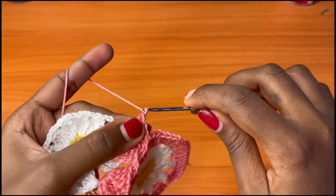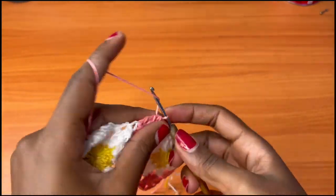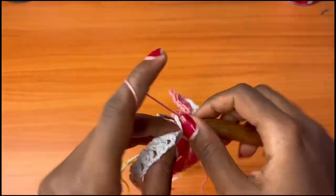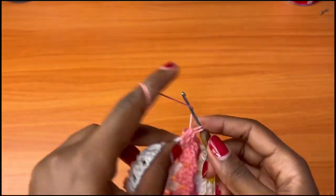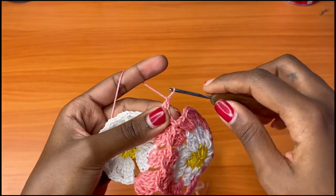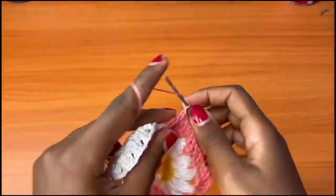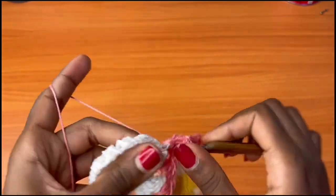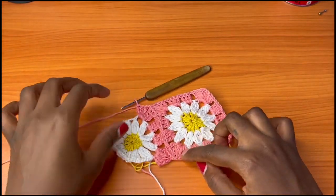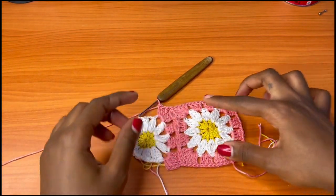Okay, then you're going to chain 1, remove your hook, insert your hook into the next chain 1 space, pull up a loop, chain 1 more, and then go into the next chain 3 space with a corner this time. So 3 double crochets. This is supposed to be a corner, so since it meets this corner, we are going to chain 1 instead of 2, remove our hook, insert your hook into the opposite corner, pull through, chain 1 more, and place 3 more double crochets into the same exact space. So I'm going to show you how that has played out. The 2 corners have met at the same point, and now we are going to just finish up as usual, just like we did for our very first one.